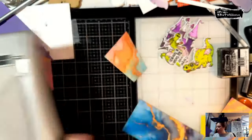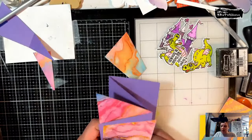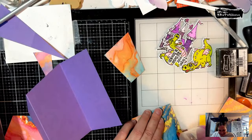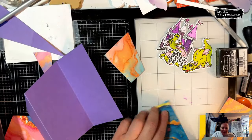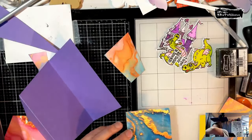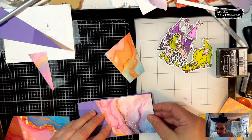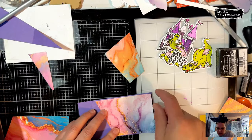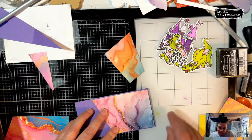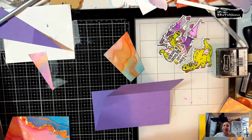We'll do one more for the back side, and we might start putting it together and decide if we want more marble paper. I've got lots of birthdays coming up, so I'll say it before I forget — happy birthday tomorrow, Penny! I like to be able to tell people. It's been quite the week — birthday surprises all around. You can use liquid glue if you want; I've gotten to the point where I just eyeball it because, you know, it's handmade.